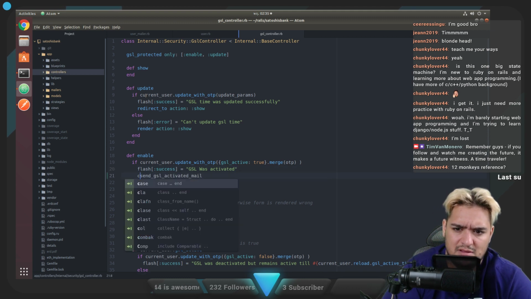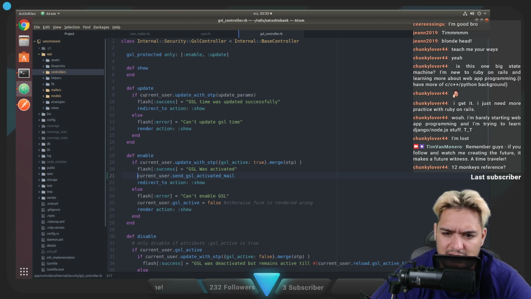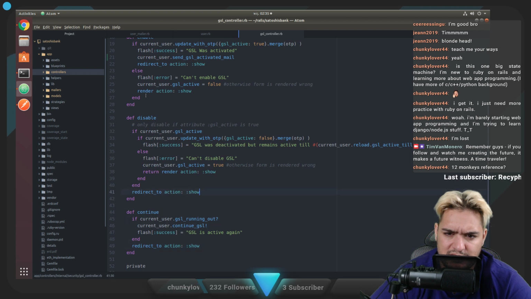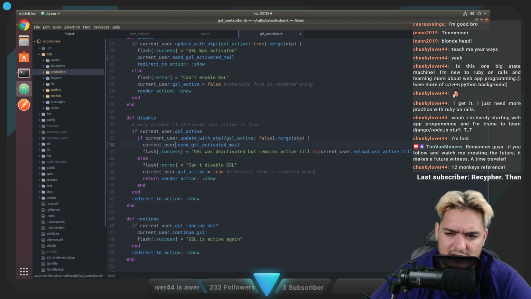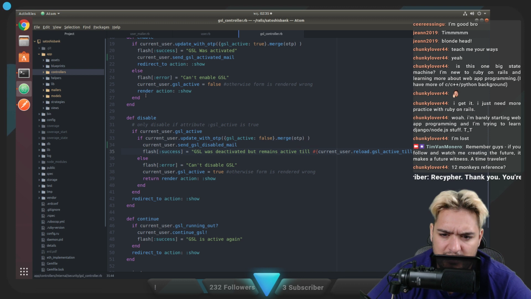There you go. Current user send GSL activated mail. GSL active, send disable mail, and continue.